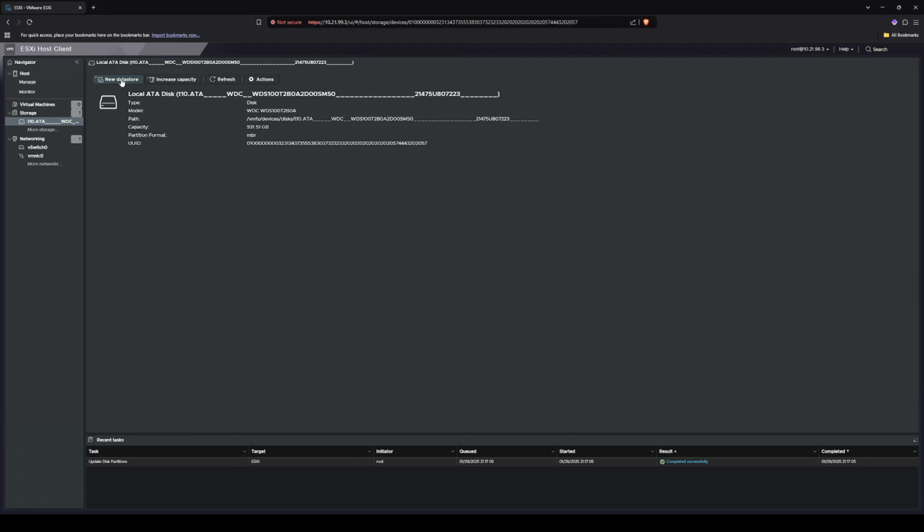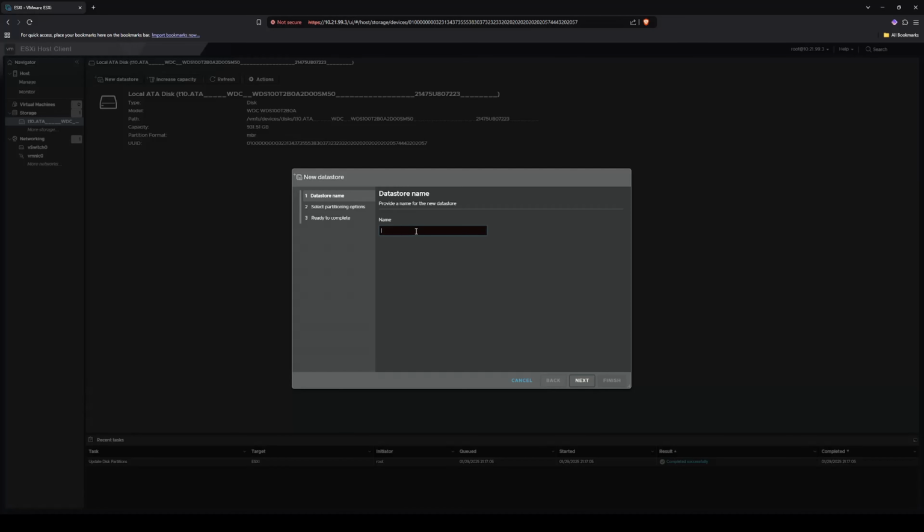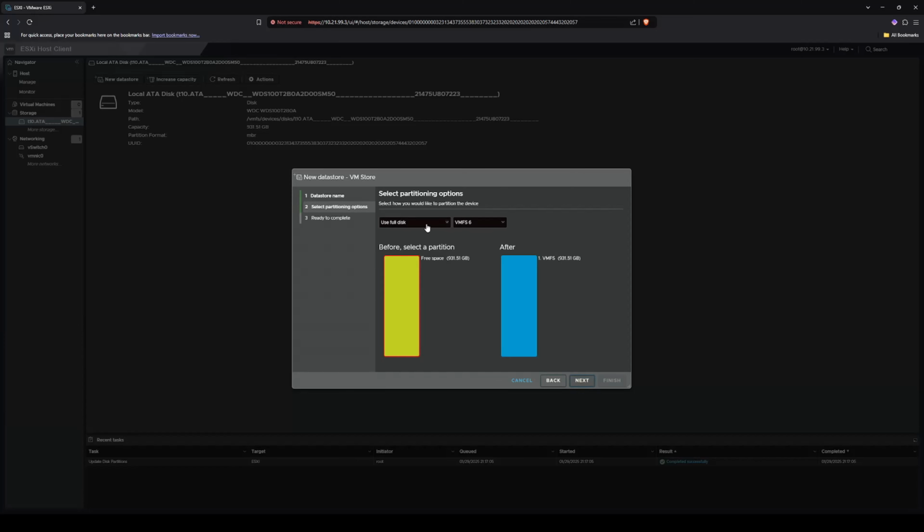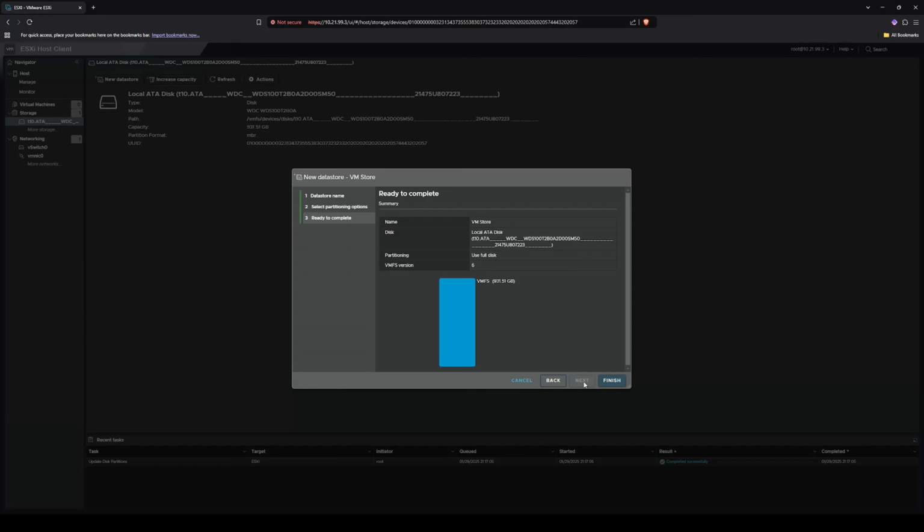partitions on this. And then I'm going to go ahead and click on new data store. And for this, I will call that VM store. And we want to use the full disk. We want to use the latest version of VMFS. And yep, that looks good.